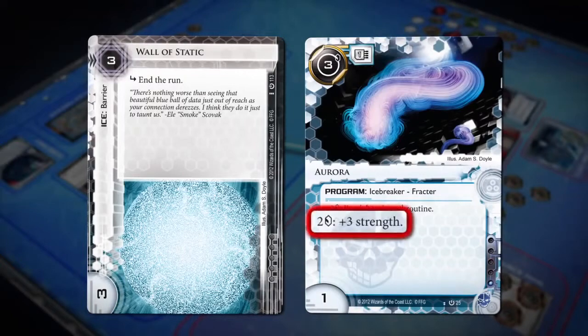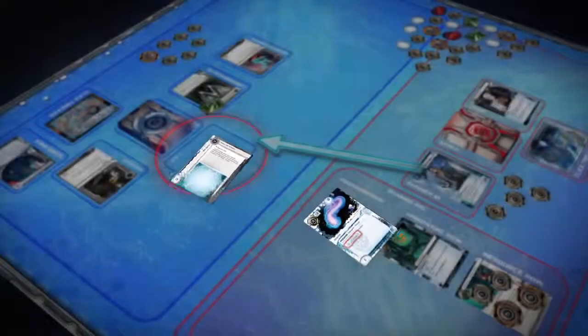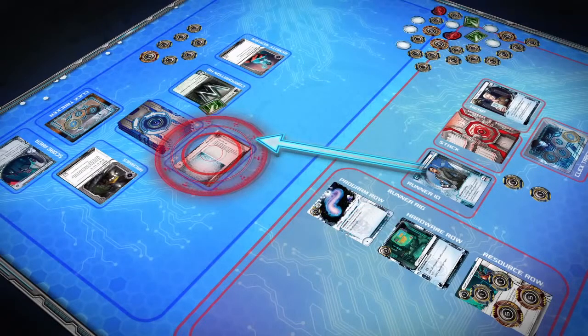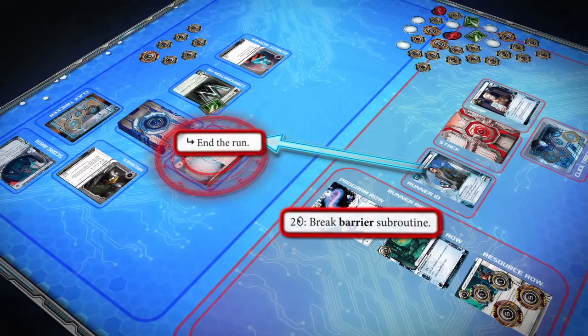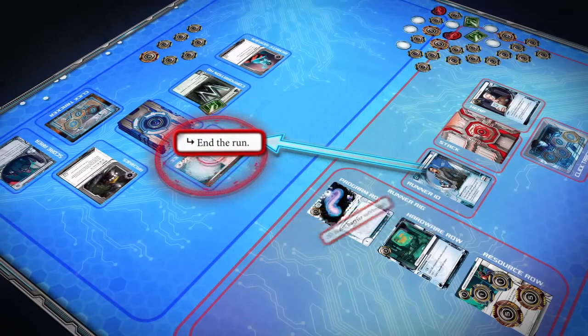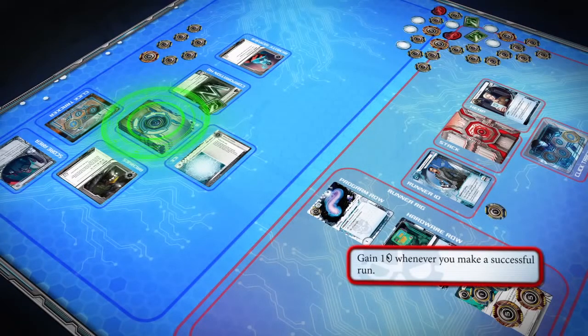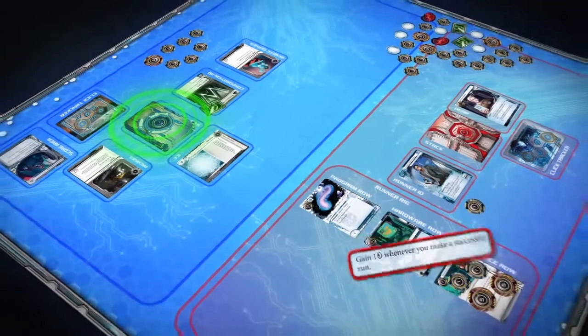However, Aurora can be strengthened by spending credits. The runner pays 2 credits to increase Aurora's strength from 1 to 4. The runner then pays 2 credits to break the Wall of Static's End the Run subroutine and gains access to R&D. Because the run is successful, the runner gains 1 credit from Desperado's ability.